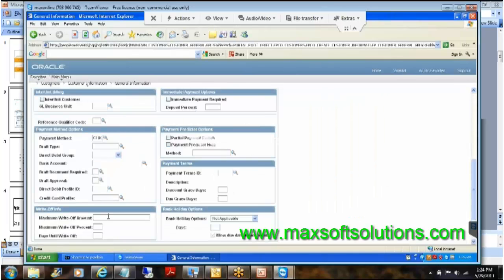You have to provide it here. Meaning, like if the customer is going to pay online, so you have to provide the profile. Similarly, if the customer is going to pay by credit card, you have to provide the profile of that customer. So these are defaults will appear when you actually enter the item.